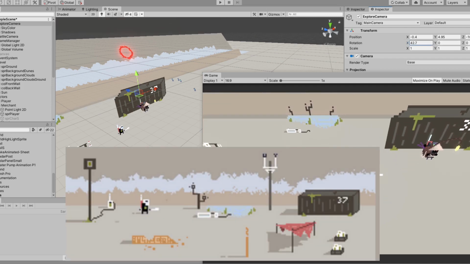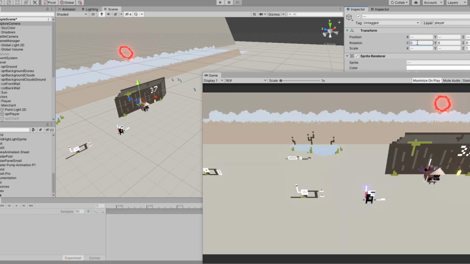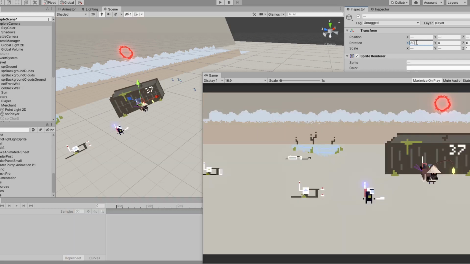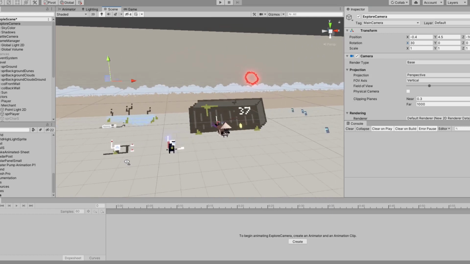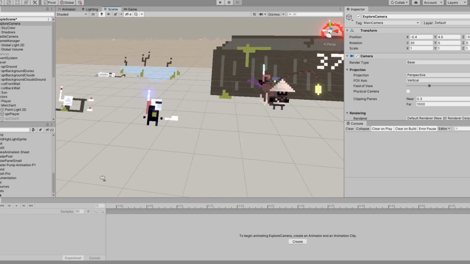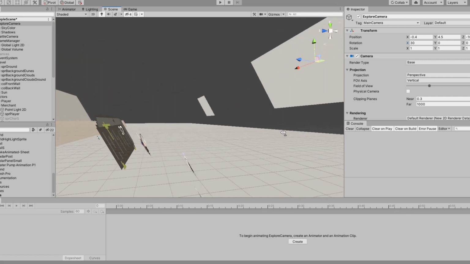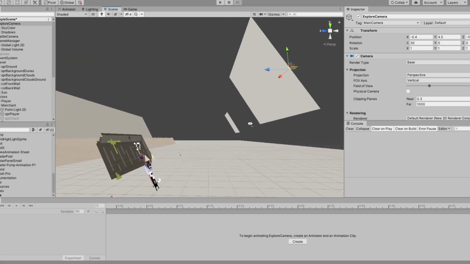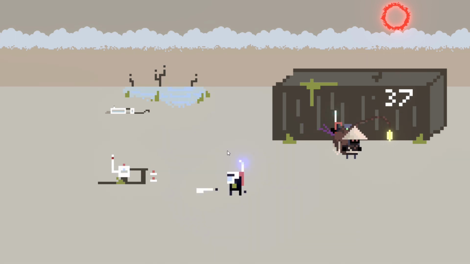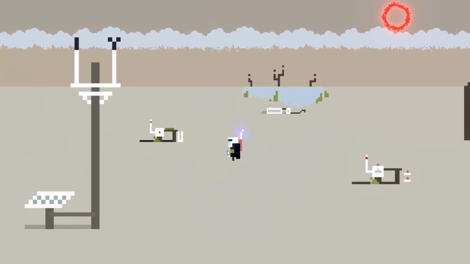So since the sprites are flat, you just have to adjust their angle as well so that they are all lined up perpendicular with the camera angle, and boom! You got a 2D looking game in a 3D environment. At this point I had it looking pretty good and I was happy with it, so I decided to start trying to get it out there for people to see.